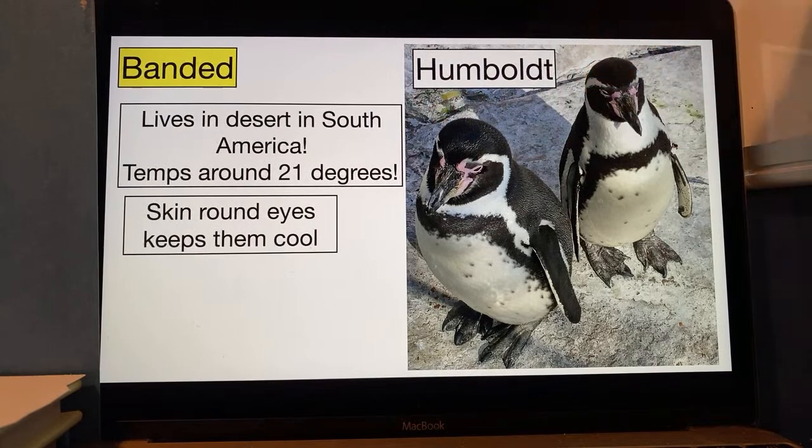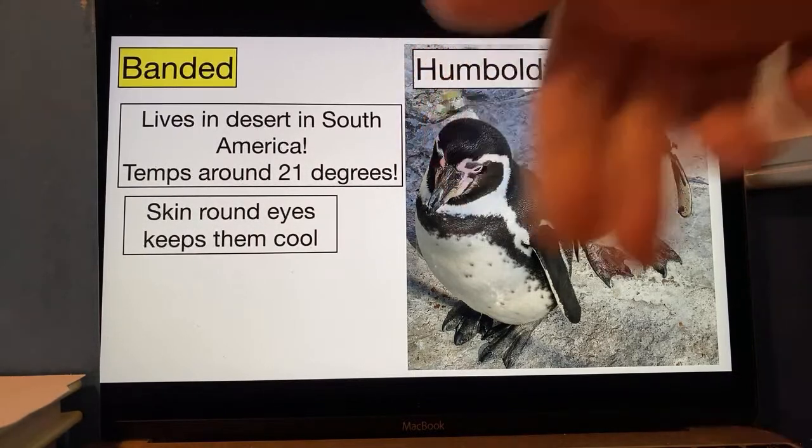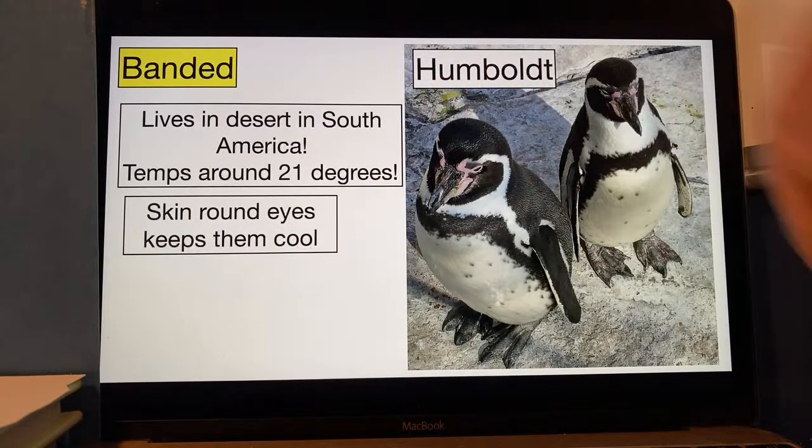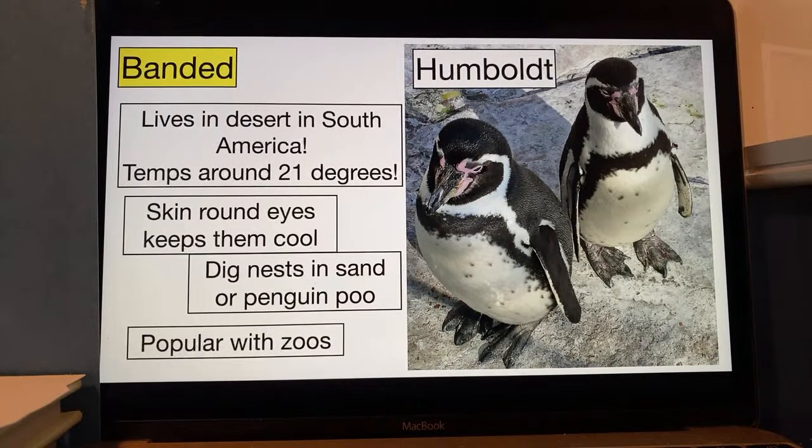So if they're too hot, they send blood to these patches around their eyes, and it's very easy for heat to escape from there, yeah? So it cools them down. They dig nests in sand or penguin poo, like you would, you know? And like I say, very popular with zoos because they're acclimatised to warm weather.